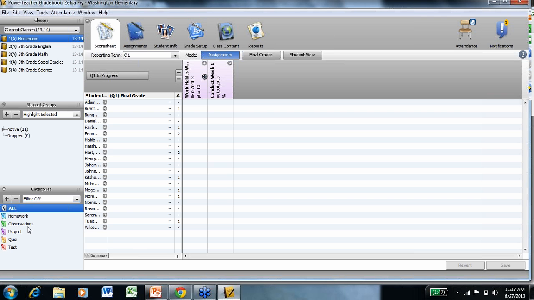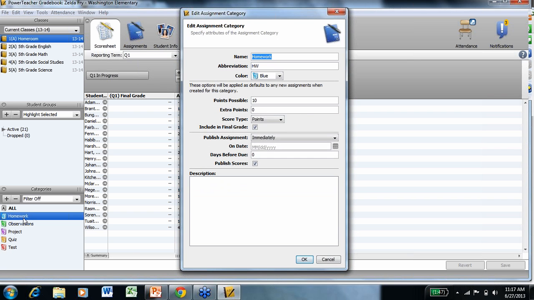I can also change the default categories that are listed. For example, I want to change the homework category since I do not grade homework with standards-based grading. In that instance, you will see I double-clicked homework, the same window appears, and in this case, I'm actually going to call this classwork.